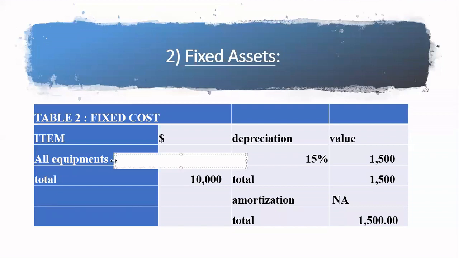Pay attention, we didn't put any rent in the fixed assets. So here we're going to make the sum of all the machines, the equipment, the assets, and it is a very simple project that needs only 10,000. So this is the sum. Pay attention, no rent is going to be included in the fixed asset. Then I'm going to give you a percentage of depreciation of the asset, let's say for example 15%. So I multiplied the 15% times the 10,000, and this gives me the value of depreciation.